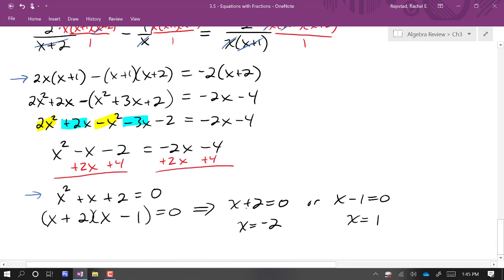So looking over here, that causes me to conclude that this x equals negative 2 is not a solution, because this leads to division by 0. And so in fact, the equation they gave us has just one solution at x equals 1. x equals negative 2 is what we call an extraneous root. We've done all the algebra correctly, and x equals negative 2 is in fact a solution to this equation that doesn't have any fractions in it. It's just not a solution to the equation they gave us.